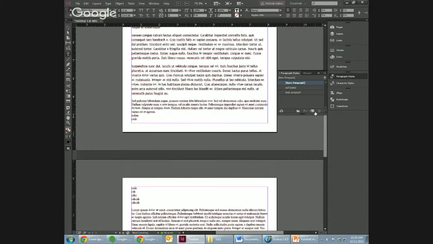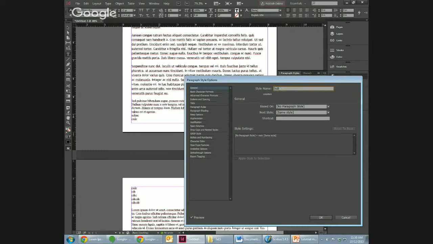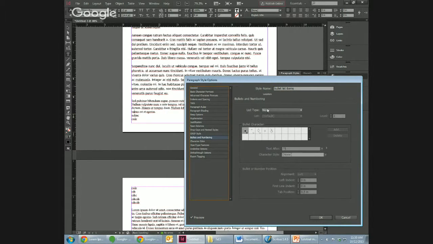I could put in a bullet list here. Let's call it bullet list items. And I can actually go down here to bullets and numbering. You can see now how it's adding that bullet, and I can go to here and check its tab position, which will scoot that in, the indent, because I do want that indented. First line indent, which is hanging, I don't want to deal with that. Actually, I do, because I don't want it to look goofy.